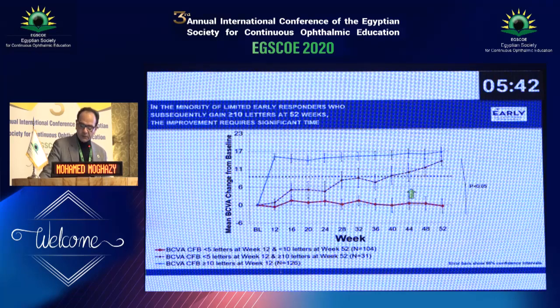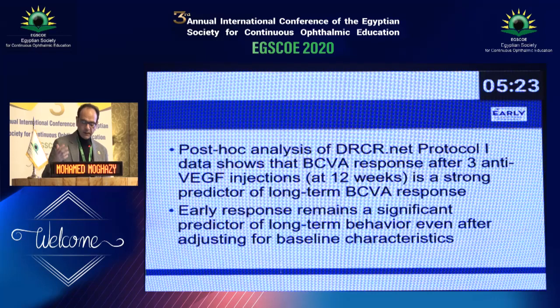Of the poor responders, only 23%, with repeated injections, did reach the good response level, but still they showed some improvement. This is only 23%, a small minority of patients. There is no way to know who those patients are, and if you continue with one patient, whether he can actually reach that or not.